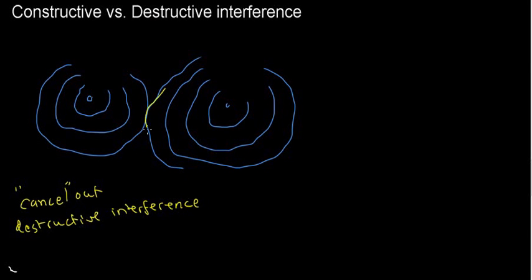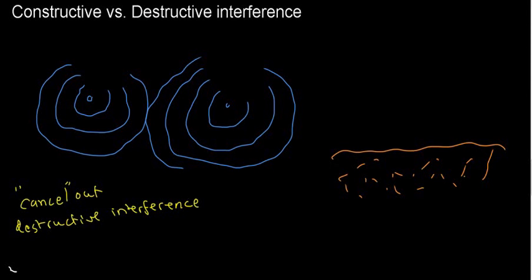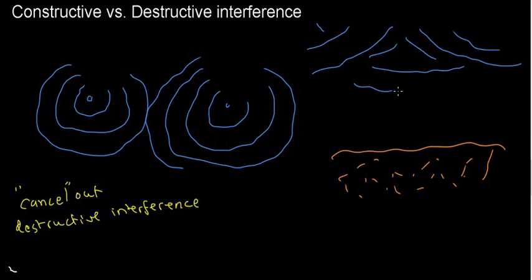And you can think of it as the magnitude of this wave and the magnitude of this wave are not going to result in a bigger wave. They're going to result in maybe a smaller, or maybe no wave. They can just cancel out. So what other ways are there for waves to interact? Well, if I draw the little beach here, this is a beach and I'm in Costa Rica having fun, and I'm looking at the waves in the ocean, and I see a wave coming this way. There's a wave coming this way, and there's another wave coming this way, and maybe they would meet in a certain way that would create a larger, bigger wave here that is going to move towards the beach.